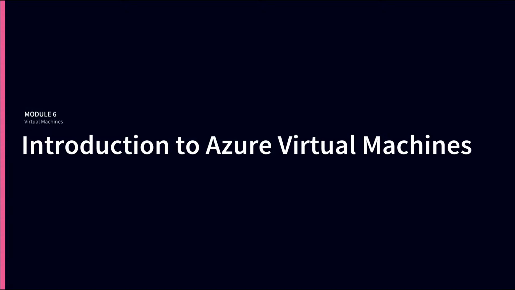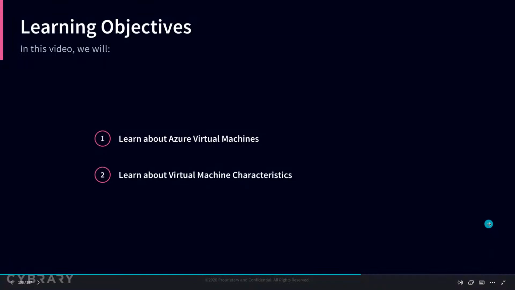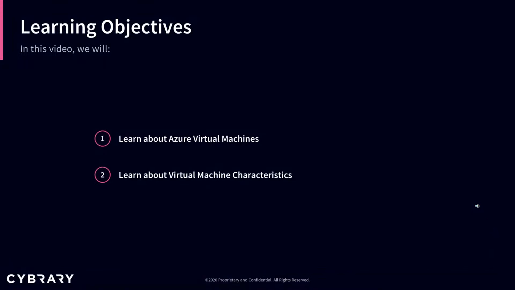All right, we are back. We'll start our Azure Virtual Machine presentation now. In our first lesson, we'll talk about just the basics of Azure Virtual Machine. So let's get started. Our goal from this first lesson is to learn about virtual machines, and we'll also talk about the virtual machine basic features and characteristics.